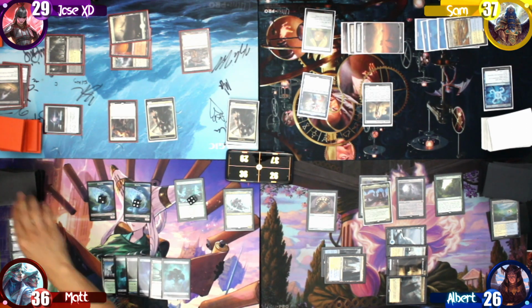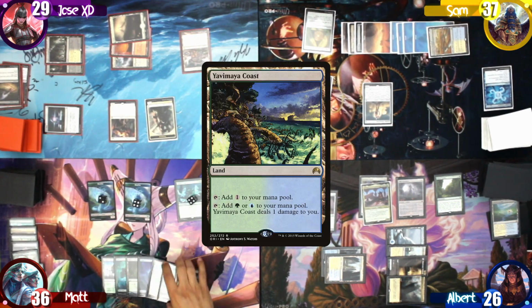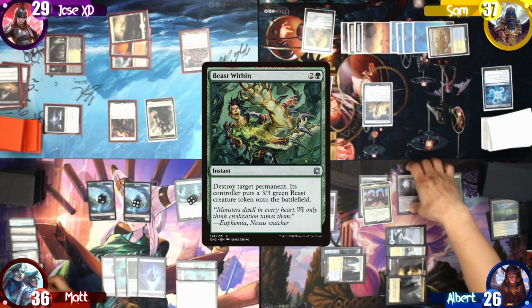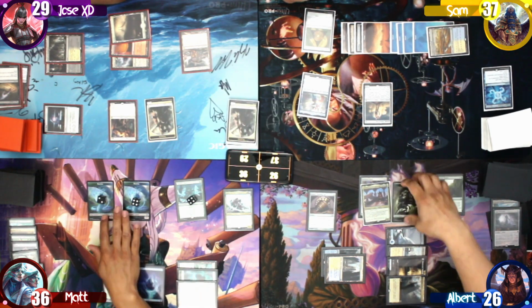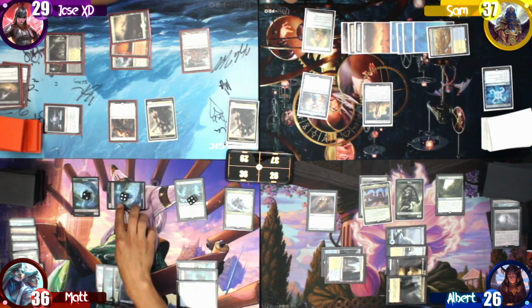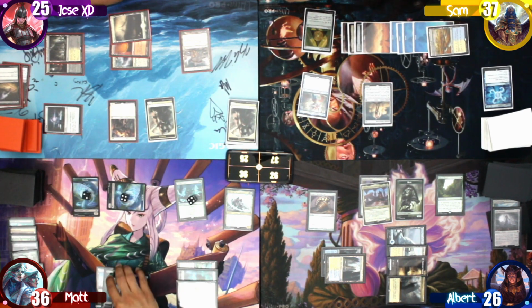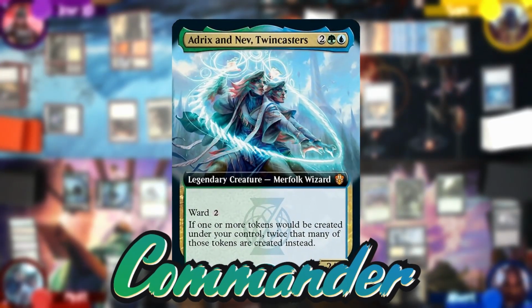Matt untaps, draws, and plays a Yavimaya Coast as his land for turn, and taps 3 mana to cast a Beast Within, targeting the Void Winnower, destroying it and giving me a 3/3 beast. He then moves to combat and swings a 4/4 fractal token at Jose. Jose chooses not to block and takes the damage. Matt follows that up by casting his commander, Adrix and Nev, Twincasters.